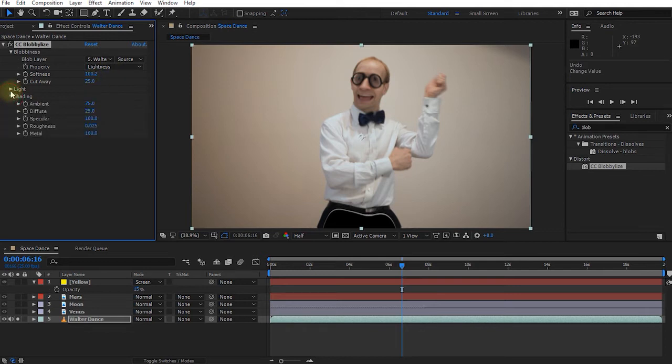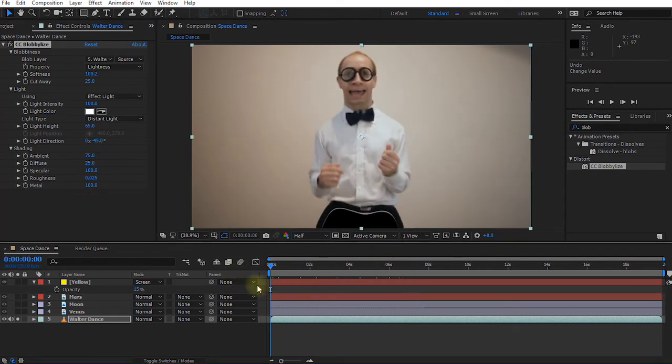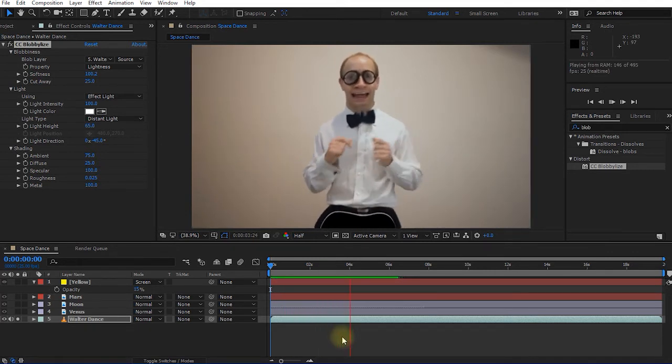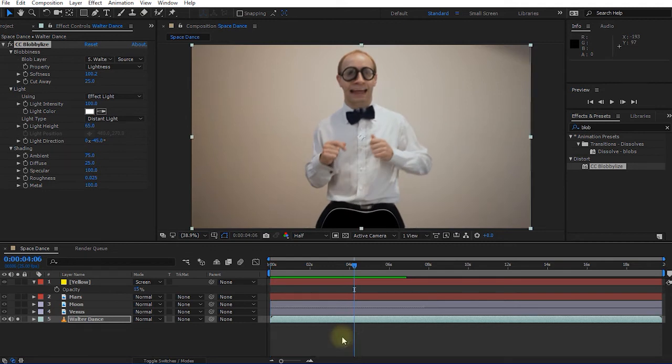And again, I'm not going to go through all of these, but you can open up all of these tabs and play with the settings and tweak your effects in any way that you want. Let's rewind a little bit and play this back. Remember, by pressing space on your keyboard. And that looks pretty nice and wacky.